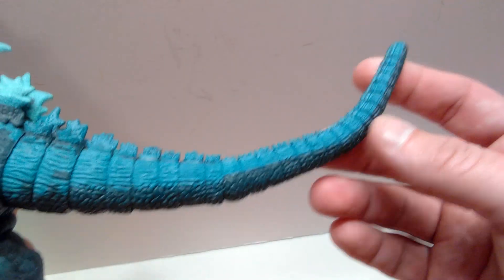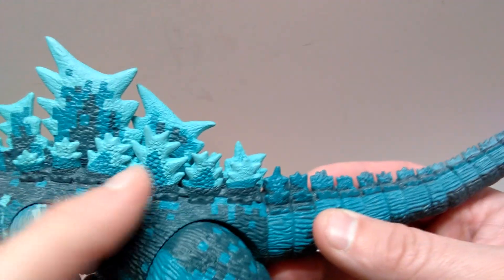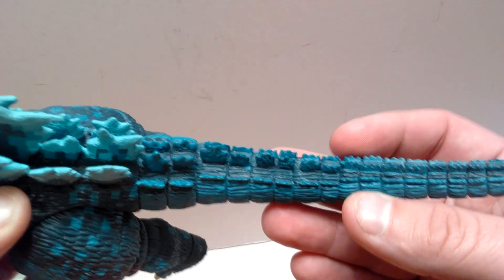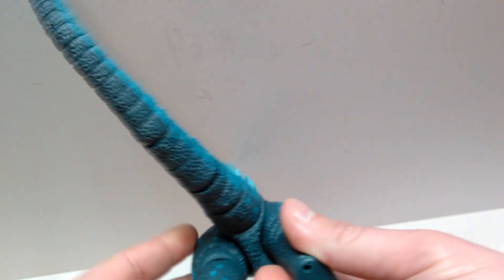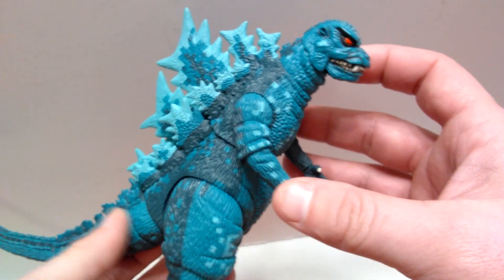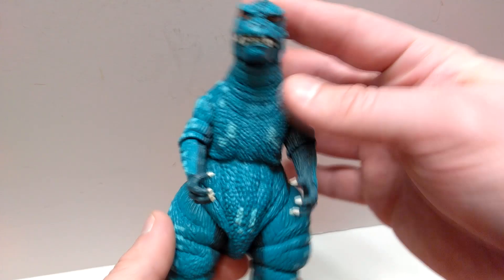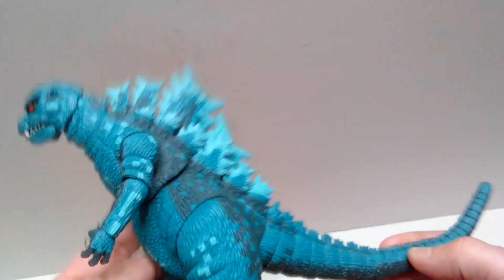Running down the length of the tail, you can see it has that trademark Godzilla style of skin texture and very nice scaling on the underside. There's a darker blue on the underside and a lighter blue on top, with some nice color variation throughout the spines of Godzilla. Once you get further along the tail, the spines turn into a dark blue all the way out to the tip. Being a NECA Godzilla figure, it is in a completely neutral position, and it looks fantastic on both sides.